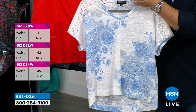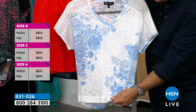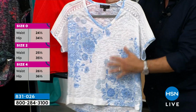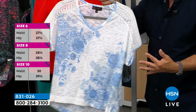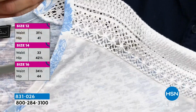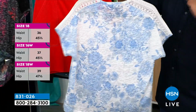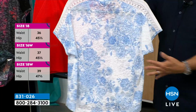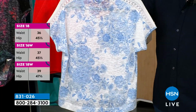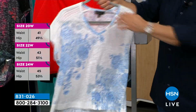Now, this is a burnout fabric. Burnout normally reserved for, you know, velvet. We did it in our beautiful slub knit. We printed on it, and then they have crystals detail on all of them. They are V-neck. We trace the front and back of the shoulder with a machine crochet, and then you have a little slight high-low on this. So it's not a long t-shirt. The backs are very dramatic. The backs carry more of the print and more of the artwork. It is so beautiful and it's so affordable.